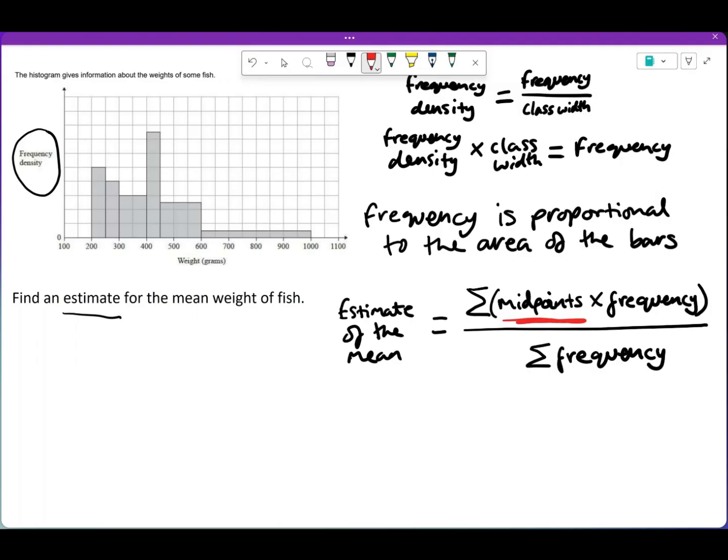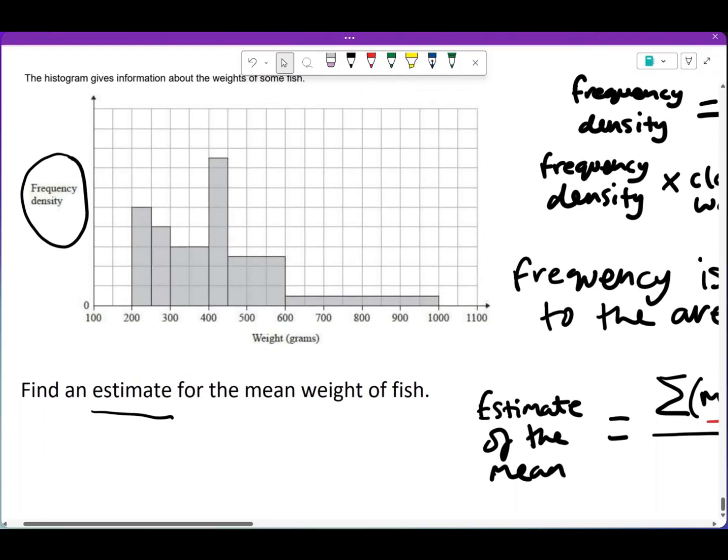So if we go to our first bar, this is between 200 and then the midpoint of 200 and 300 is 250. So that's 250 there. But we want the midpoint of the bar. So this point here is going to be 225. So I'll just annotate that on. That is 225. Now for my next bar, it's between 250 and 300. So our midpoint here is going to be 275. Then for my next bar, it's the midpoint between 300 and 400. So that's going to be 350. Then for the next one here, it's between 400 and this here is going to be 450. So our midpoint is going to be 425.